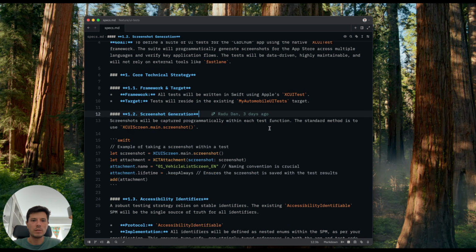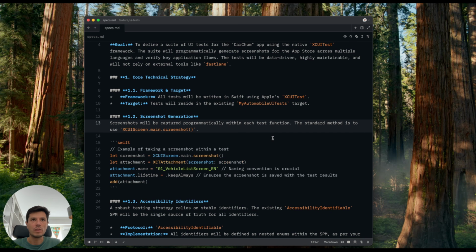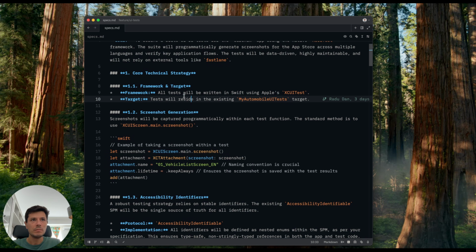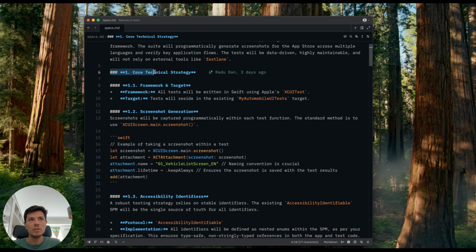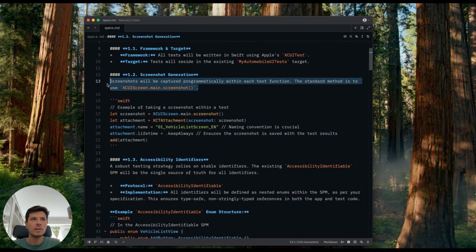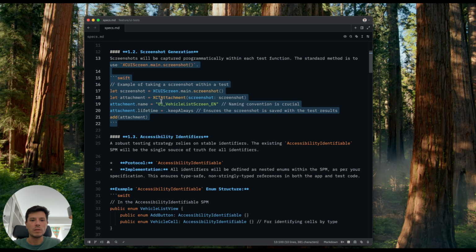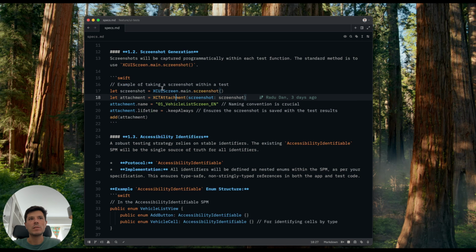I think it's pretty powerful, and we can take screenshots natively without any kind of problem, or installing CLI tools. Fastlane is great. Don't get me wrong here. All right, core technical strategy, it describes the framework's targets. I also provide a small example of how we can create a snapshot. It basically uses the XCUIScreen, then creates an XCTAttachment, and then it adds a name and a lifetime. I selected keep always because after the UI tests have run, I would prefer the attachments to live there and save them after.